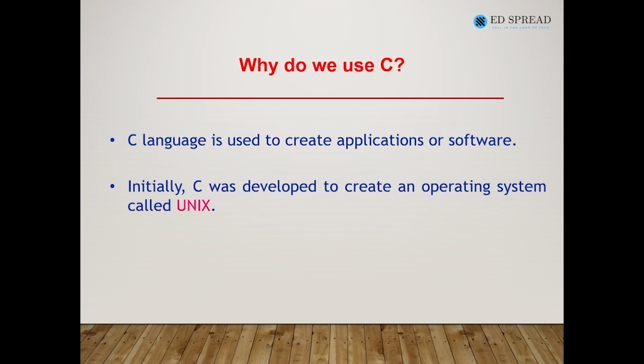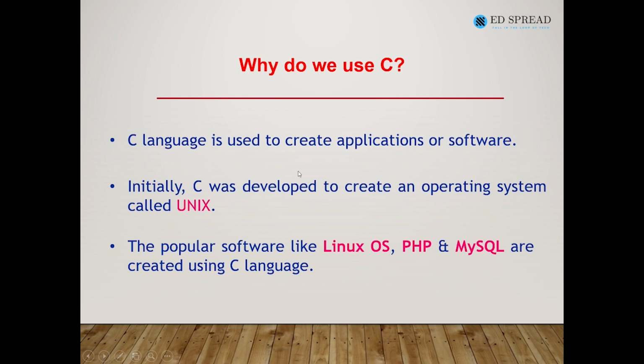So C is very important. C was very important at that point of time. The whole operating system used to run on it, and it is still running. It hasn't been stopped, and the whole operations need to be performed in C language. The popular software like the Linux operating system, PHP (Hypertext Preprocessor), and MySQL are created using C language itself.